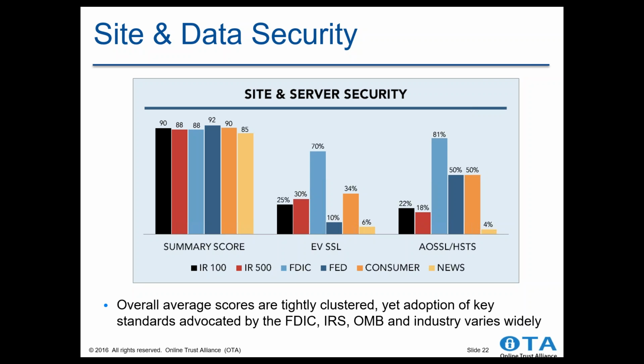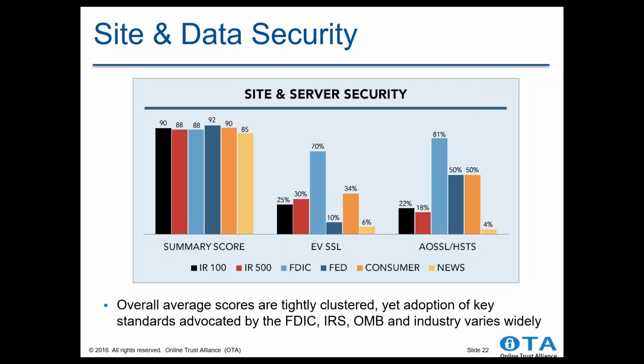Extended validation certificates, though, a huge significant difference. The banks lead at 70%. We've seen steady growth in that area, and then followed by consumers. Extended validation certificates provide the trust indicator to the consumer, a higher level of certification or authentication that the certificate owner is who they purport to be. And then again, great growth also in the always-on SSL area. Again, banks leading at 81%.